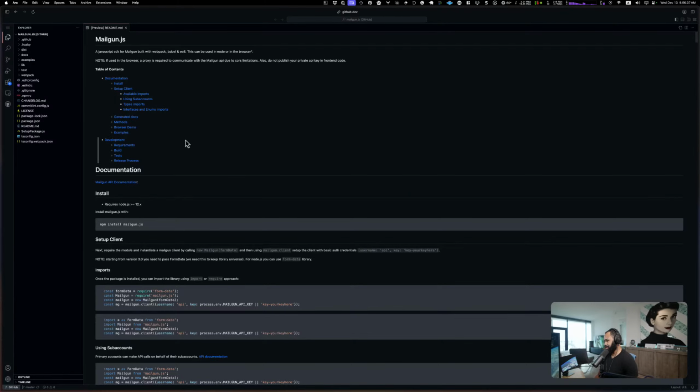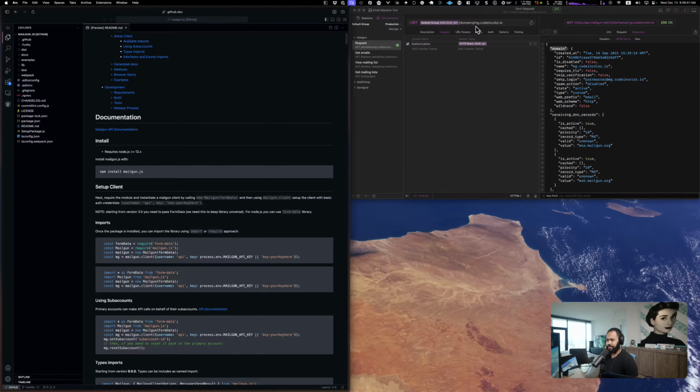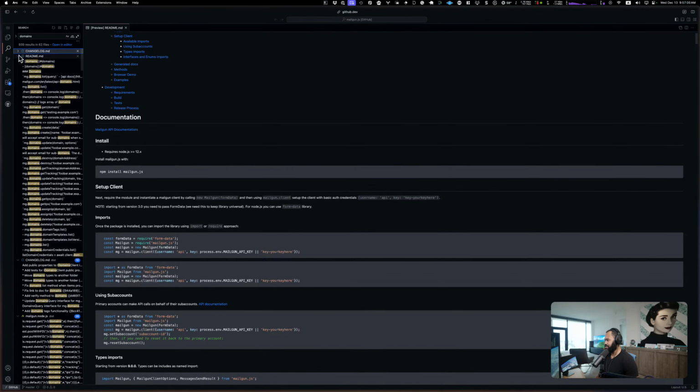Okay, so this is domains, so we're gonna look for that. We're not gonna be a change log. Let's, oops, wait. I guess I can't filter here like I can in regular Visual Studio.